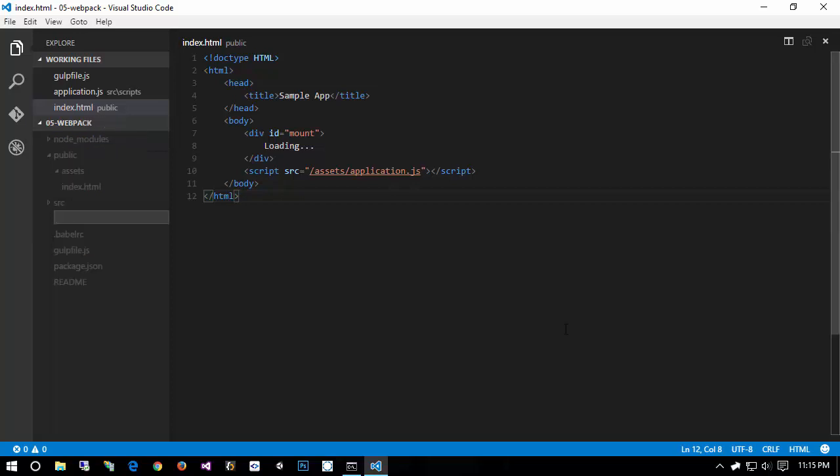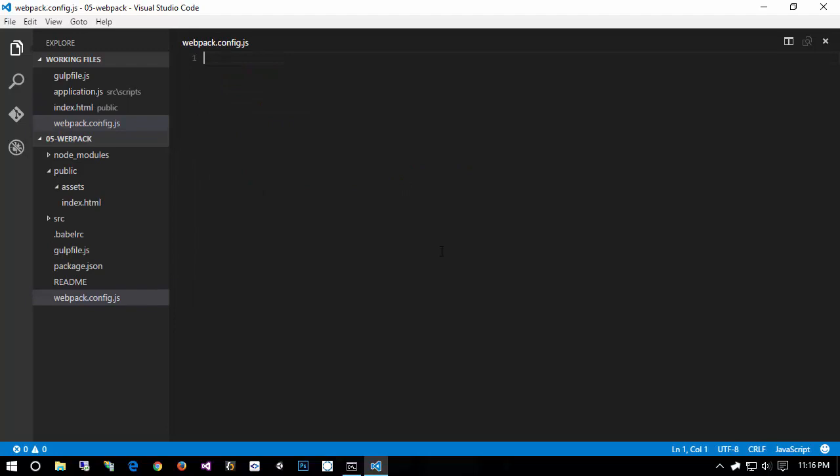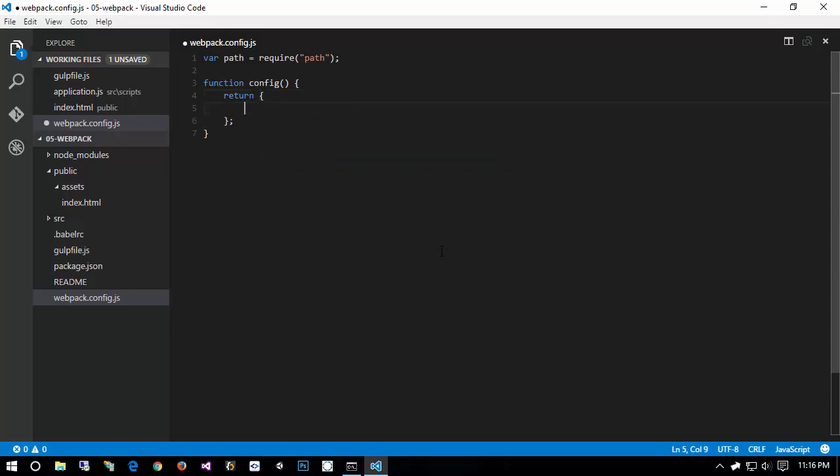So I'm going to create a new file. It's going to be called webpack.config.js. I'm just going to use the default name here. Now, I am going to go ahead and say var path equals require path. I'm going to do something interesting here. What I'm about to do is going to seem kind of odd, but I'll get the skeleton put together real fast, and then I will tell you exactly what's going on. So we have our config, we have our entry. I'm not going to fill out the config just yet, but I did make a function that returns our configuration.